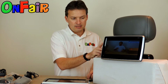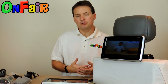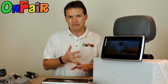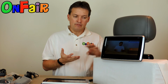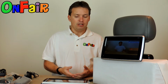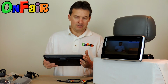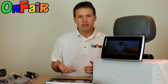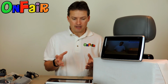Now, one other thing I almost forgot is it does have a USB and a micro SD port. This is becoming a more and more popular trend where people will store their movies digitally, like MP4, DIVX, and AVI formats, and then put them on a USB or an SD card. And now you've got many movies that you can take with you, or in the car. You don't have to have just that DVD. Now you can actually have like 10 movies built inside, basically, on a little micro SD card. The micro SD card, I think it'll hold 32 gigabytes, maybe even 64 at this point. I'd have to double check that on the 64, but either way it holds a lot of space.